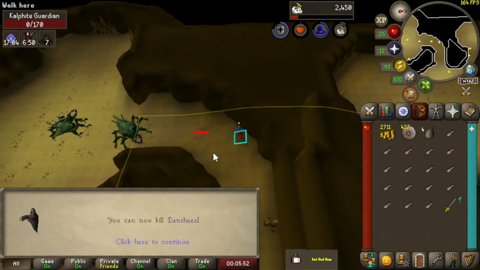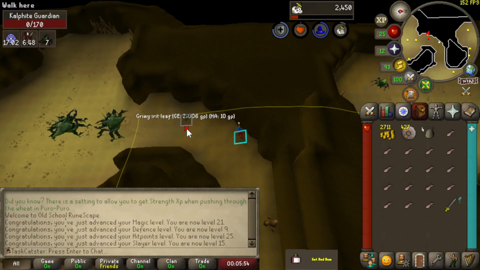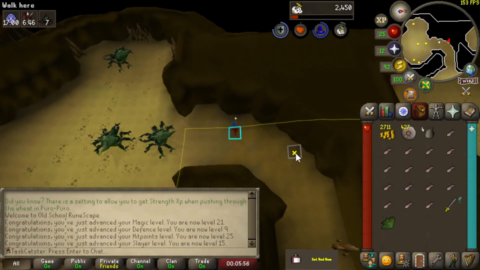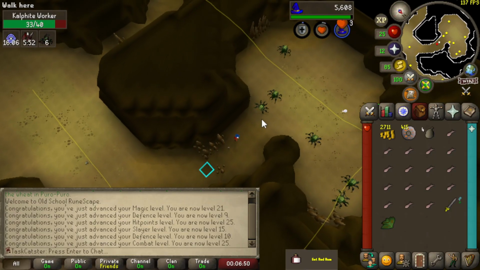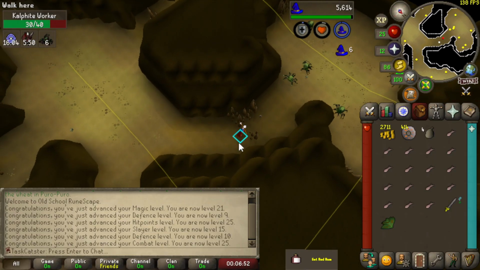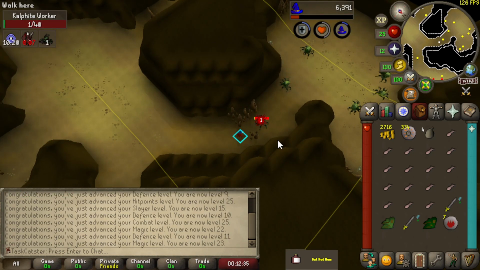Ooh, 15 Slayer. And just an Arid Leaf. Alright, I'm gonna go back to the low ones. 10 defense and 25 combat. Alright, so we're just about to finish this task. We're gonna go get a new one.